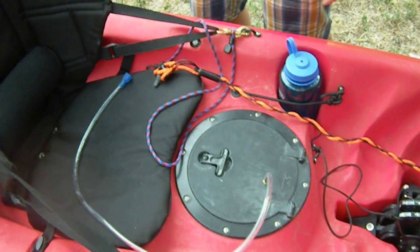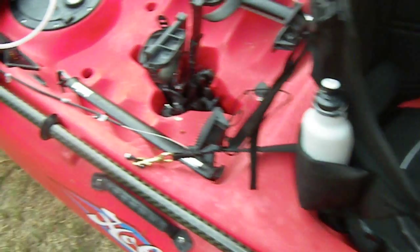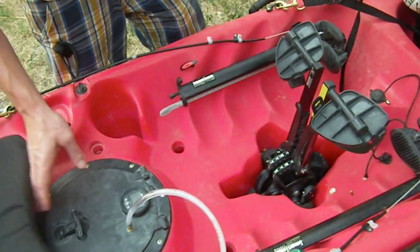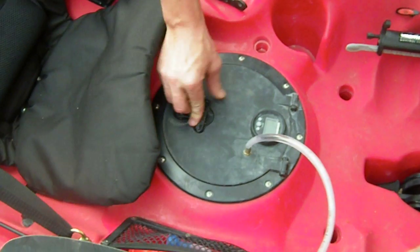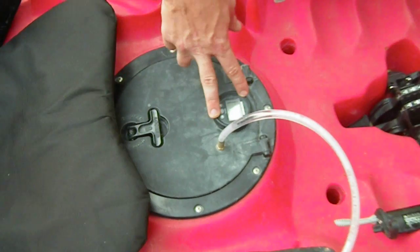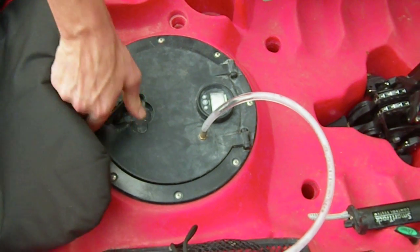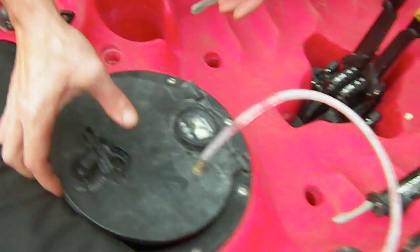So the next thing is on the stern person's seat. We're going to talk about the rudder controls in a second, but on the stern hatch, what this is, it's a depth finder, and then we also have a drinking tube, and then we can go underneath and look here. This is the depth finder.